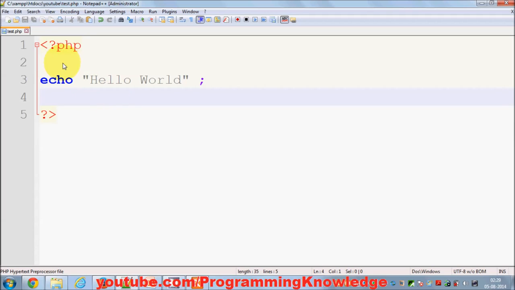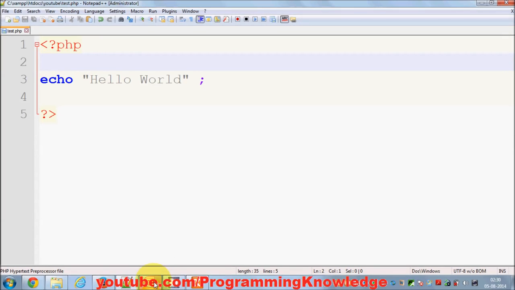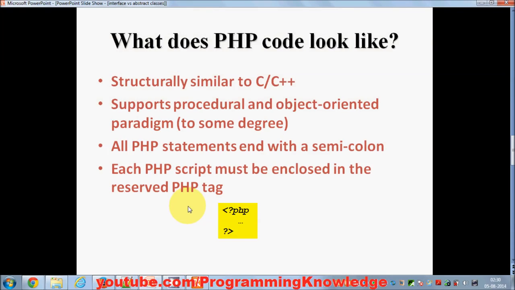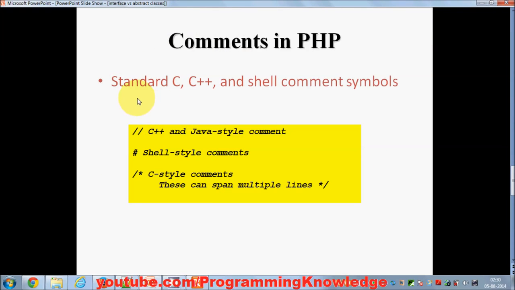Now to give some comments, for example, we will see in the slides. To give comments, PHP supports C++ or Java style comments like this, double slash here. It also supports shell style comments like this, hash, and it also supports C style comments like this.